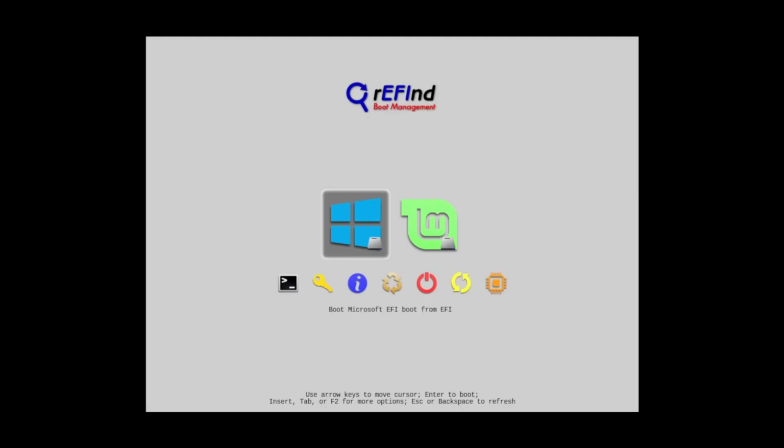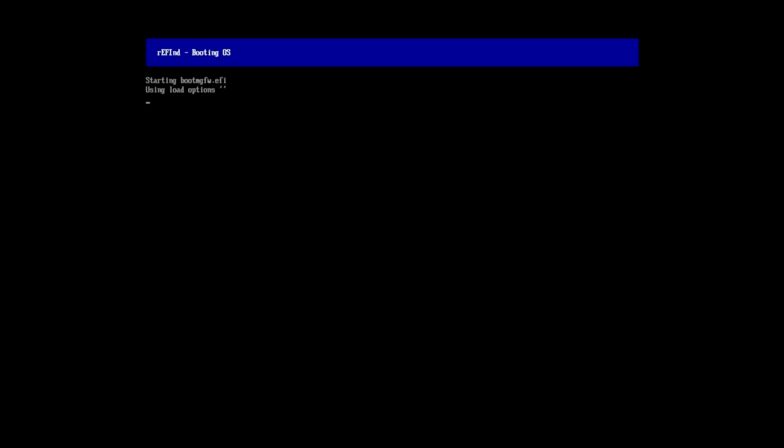So there you go, guys. That's basically how you can install the rEFInd boot manager on your dual boot system. It makes it super easy and simple to launch your operating system. As you can see, we have our options nicely displayed here. Just hit enter on the one that you want and it'll start up straight away. So I think I'm going to leave it there for today.